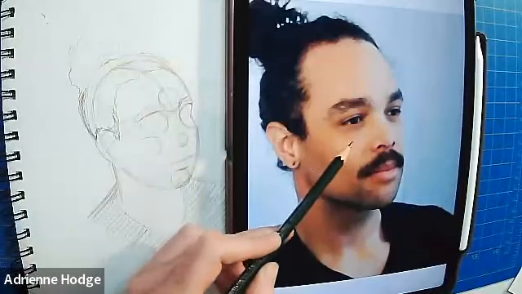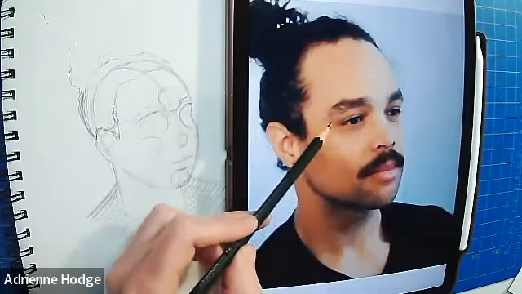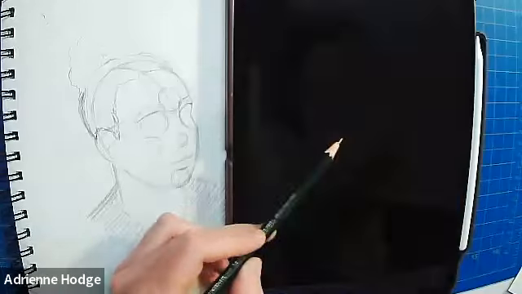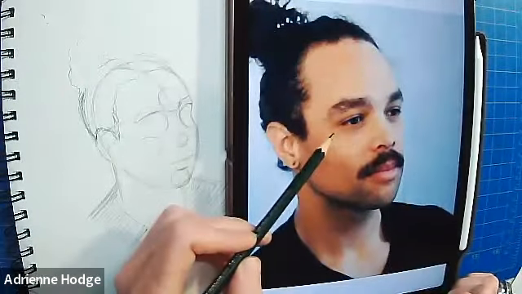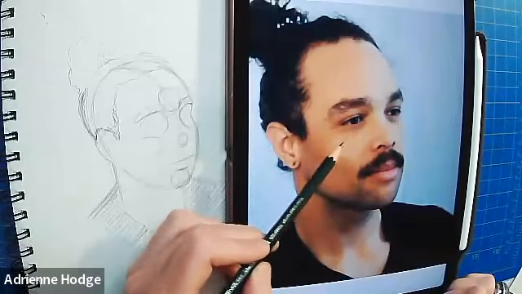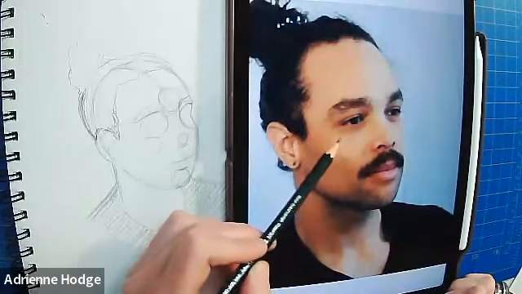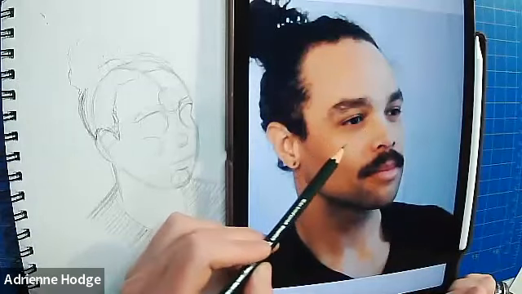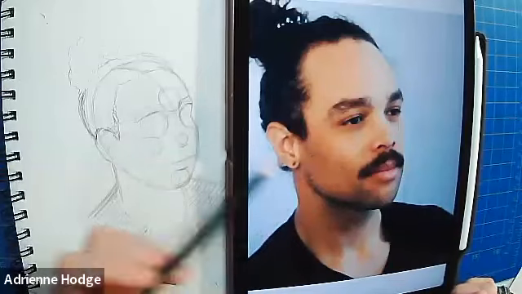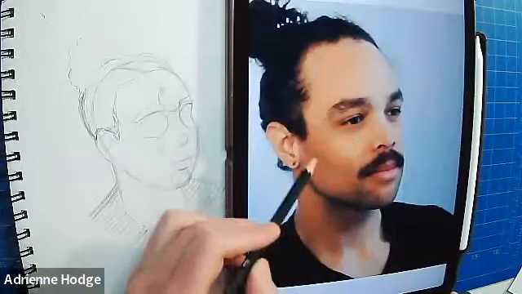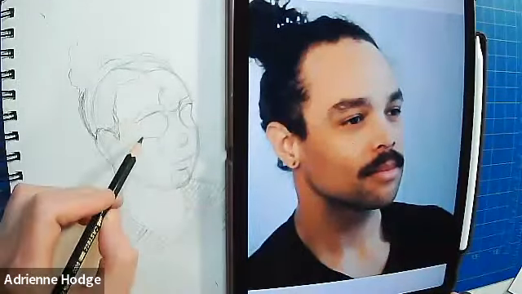And I'm just looking in relationship to where the eye socket ends. We can see the shadow underneath the eyes that tends to fall there, where the skull is sunken in for the eye socket, right? And then the light is hitting right here on this ridge where the highest cheekbone is. So I'm just circling that. You can circle it on your photograph if you have a printout. That really helps to identify it in the photograph to then see where you need to put it in your drawing. And then over here, we're not seeing very much of that side of the cheek, so we only have an eclipsed view of that circle.